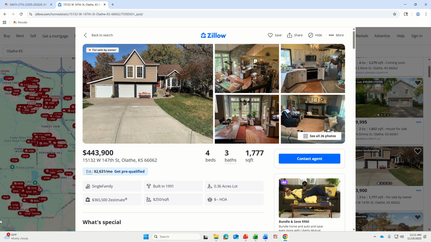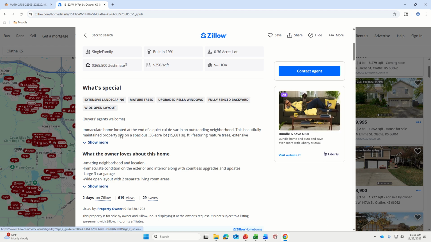What's the median income in the neighborhood? How are the schools rated? Like what's the rating from the state on the elementary school, the middle school, the high school? The year it was built would play into the equation, the number of bedrooms, the number of bathrooms. All of these things are used to create this price estimate, the Zestimate.